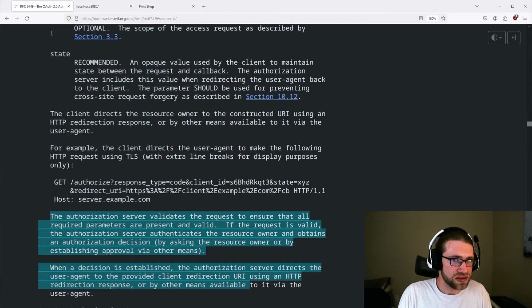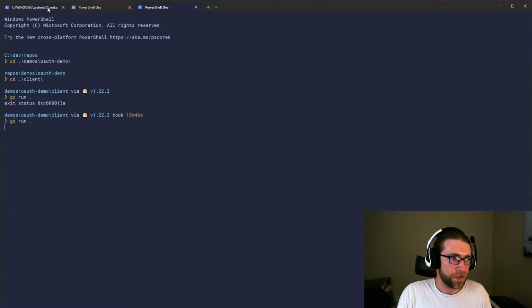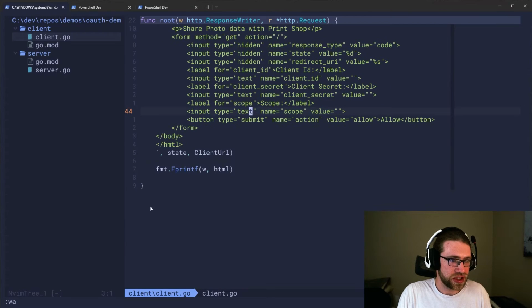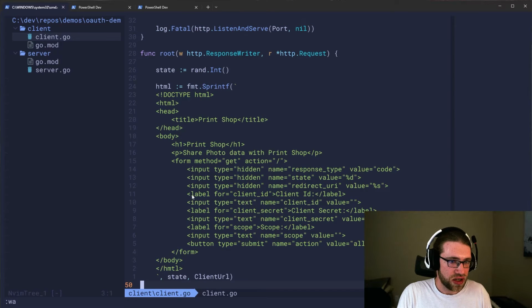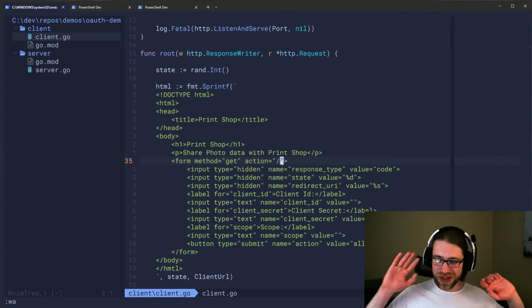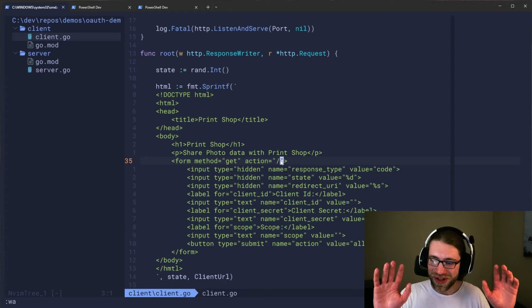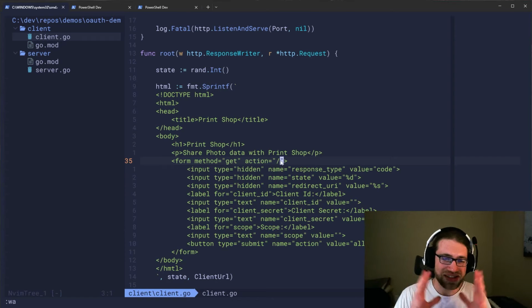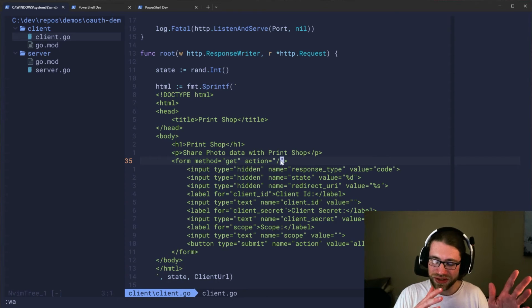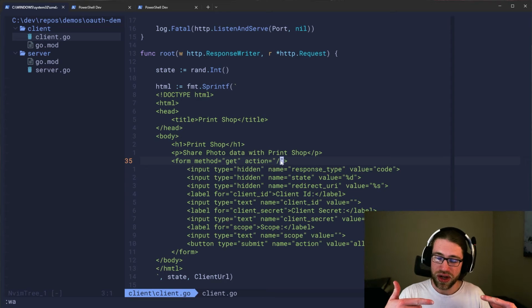So let's go and start sending stuff everywhere. What we can do, I am going to, instead of sending it directly to the server, this is where things break a little bit. But instead of sending the form directly to the server, I'm going to send it to another route on the client.